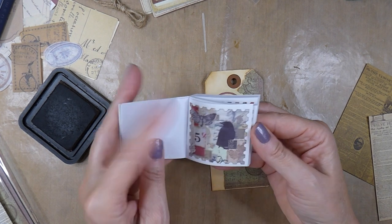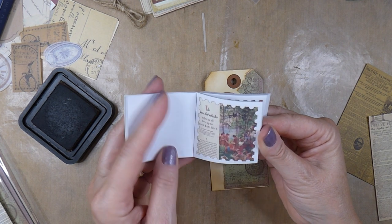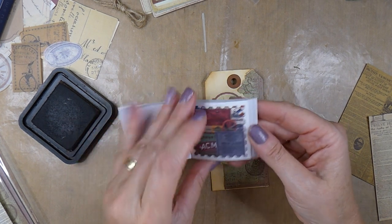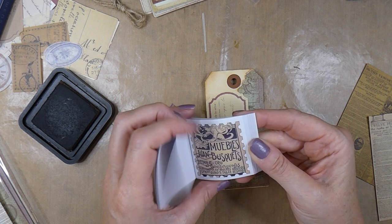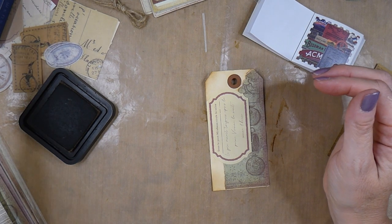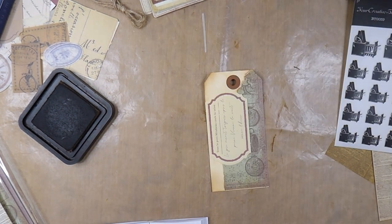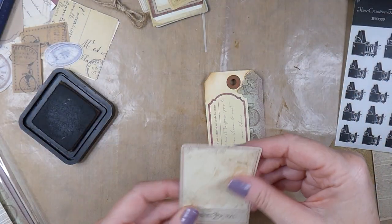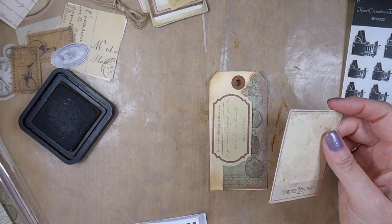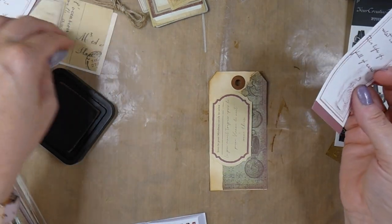Just trying to find something that's going to coordinate, but add a little bit of color as well. These are really nice images. Kind of like that one. But I need a focal point, and I don't. Got some of these as well. Gosh, there's just so much to choose from. I think that's part of my problem, is there is a lot in this kit.